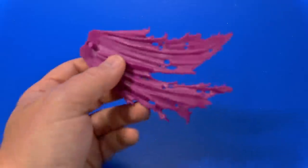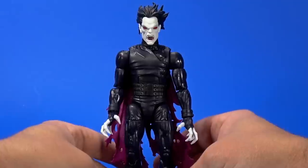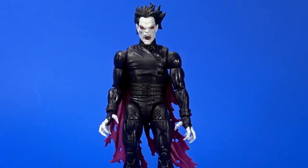For accessories, Morbius comes with, I guess you could call the cape an accessory, but we already talked about that, so.